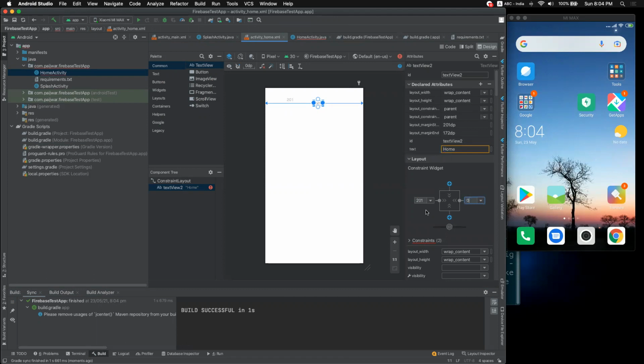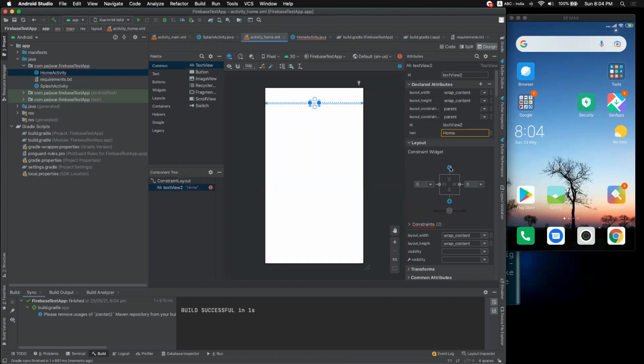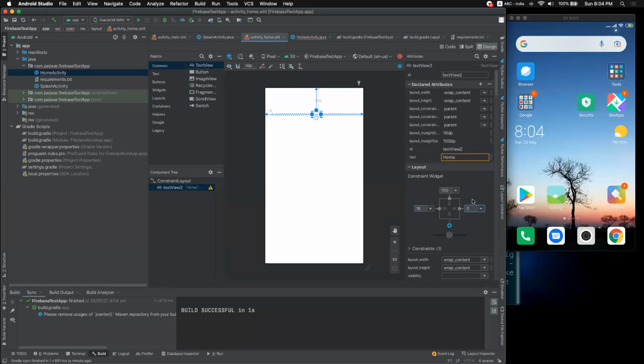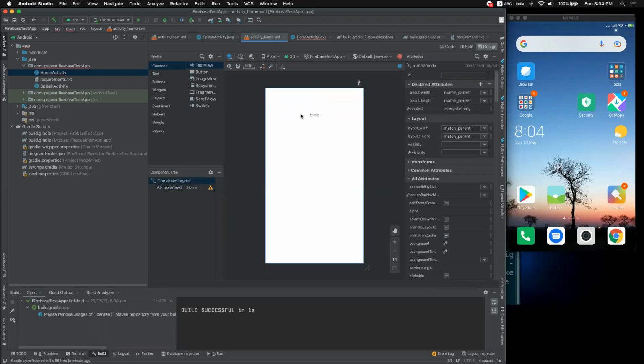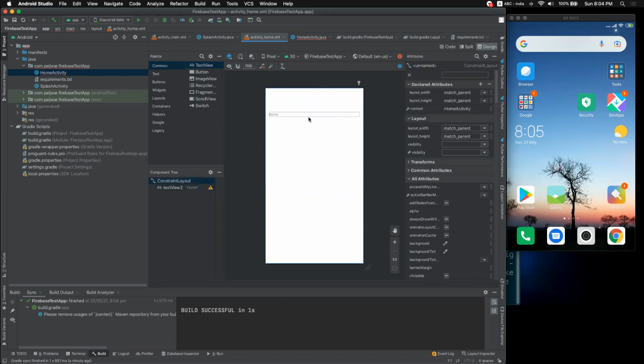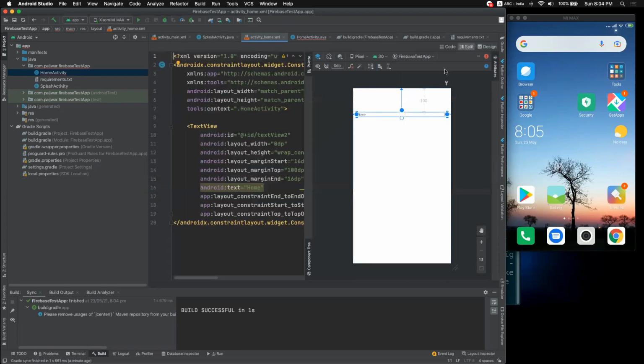I prefer editing it here rather than editing in the UI. So it's like this. From top, I will put 100. This is 16. 16. And you see there is a gap here. We'll just say auto wrap content like this. So this is home. I just want to increase the size for this.